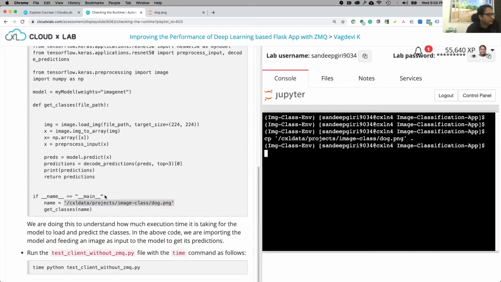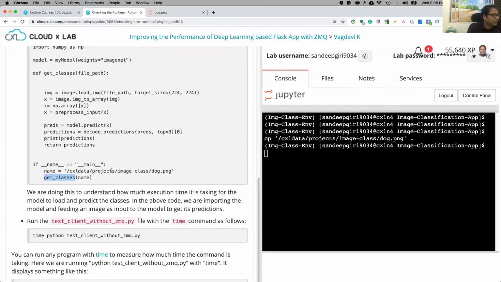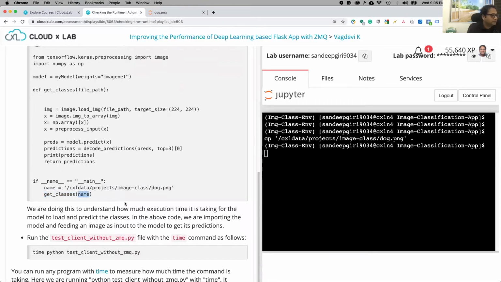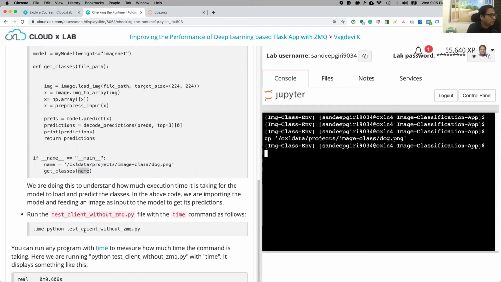This image is what we are calling get classes with, and when you call get classes, it is going to give the results. Now run it. The cool part about Unix is that you have so many utilities available to do lots of cool magic.